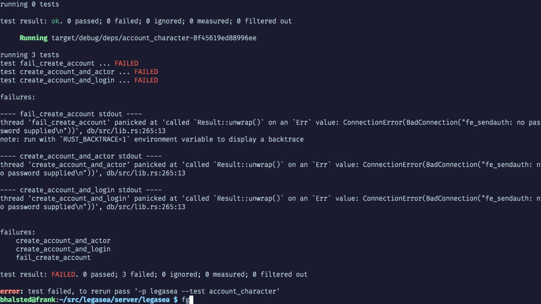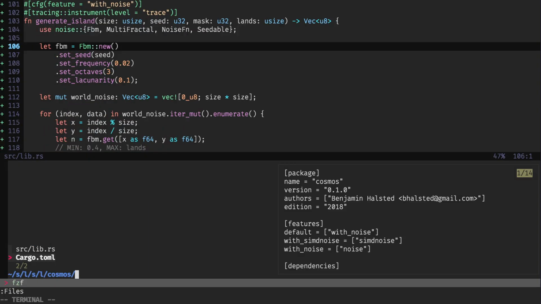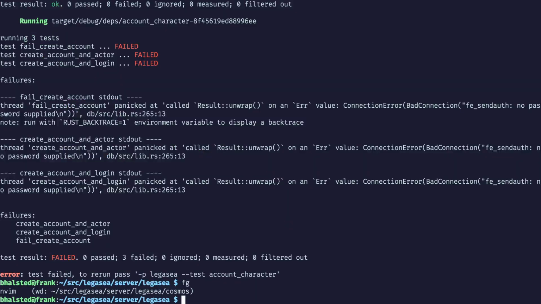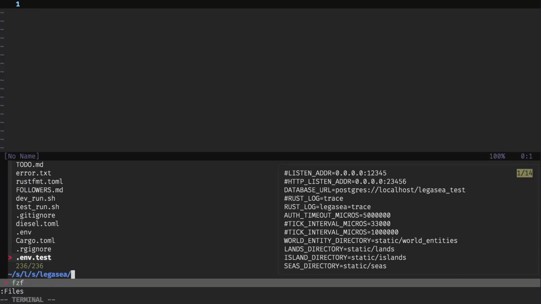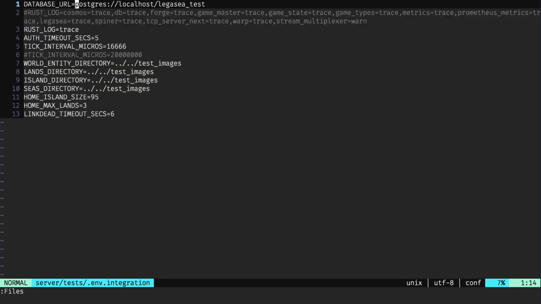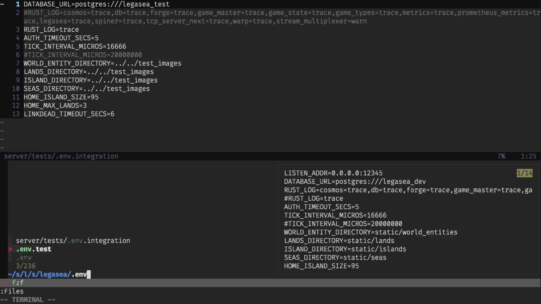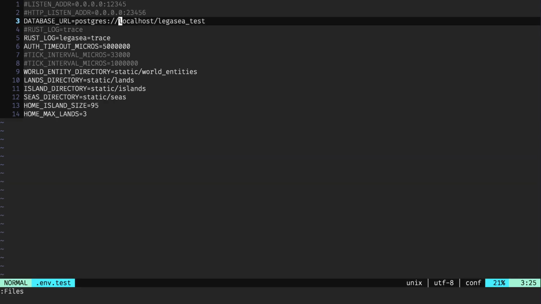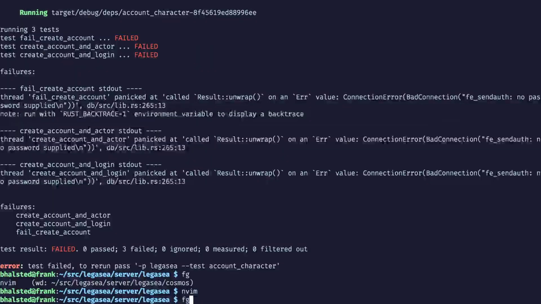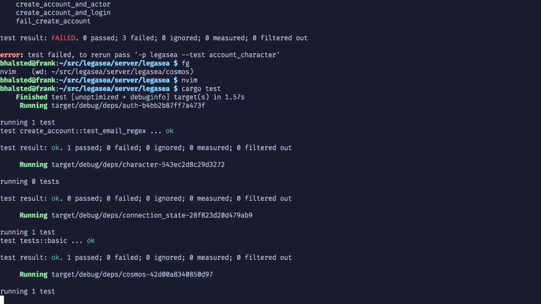Ah, yes. ENV. Need to remove that from there. And here. Yeah. Shouldn't need to recompile that.